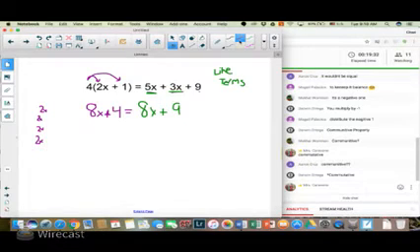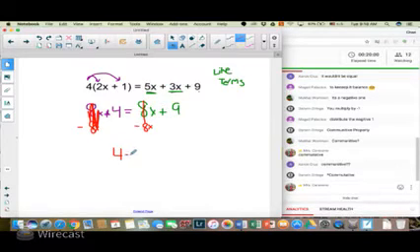Now some of you may see what's going on here. But if you don't, that's okay. Keep solving and you'll see. For those of us that like to isolate the variable, we isolate the variable first. If we take 8x away, because we want to get rid of it here and have it only on one side, doing the same thing to both sides, you'd be left with 4 equals 9. Can 4 ever equal 9? You could write your answer to that question in your chat. Can 4 ever, ever, ever equal 9?